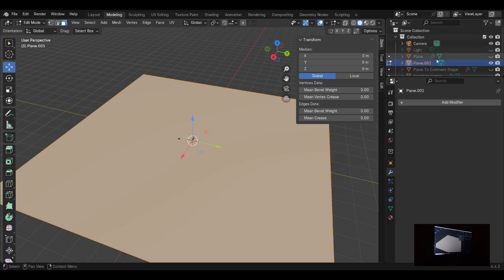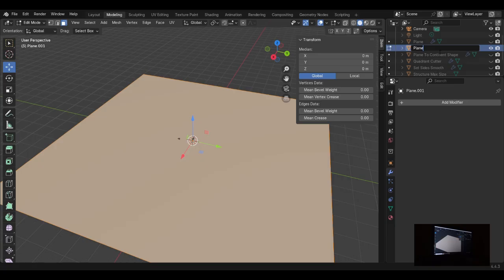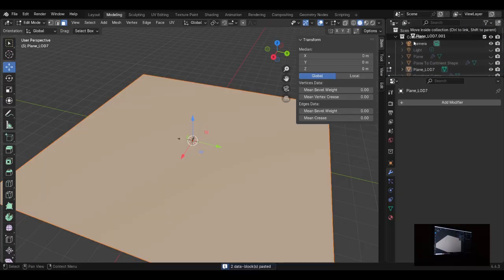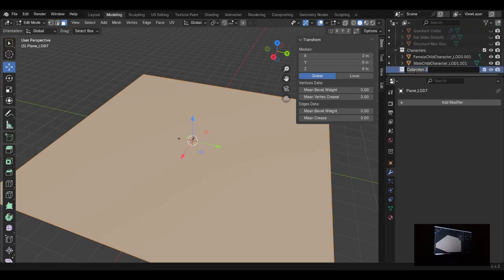Okay. So this is going to be plain LOD 7, and we're going to copy this, paste it, and put it in here. You know what? I'm going to create a new one. Call it plain, and just put this in here.